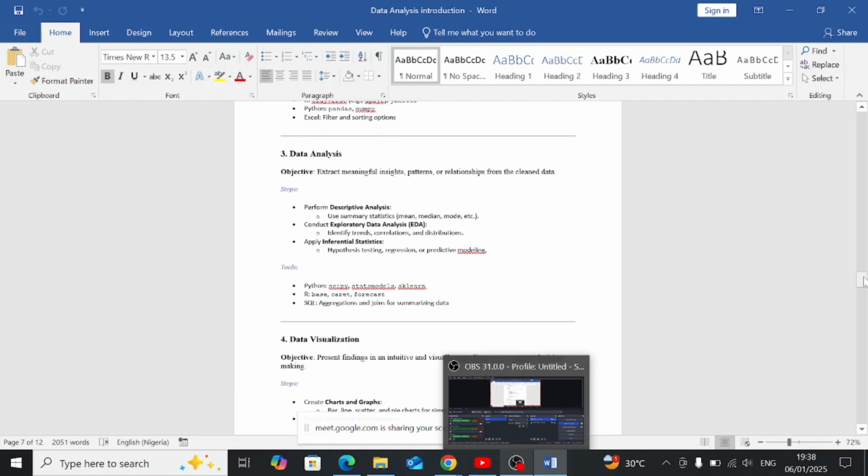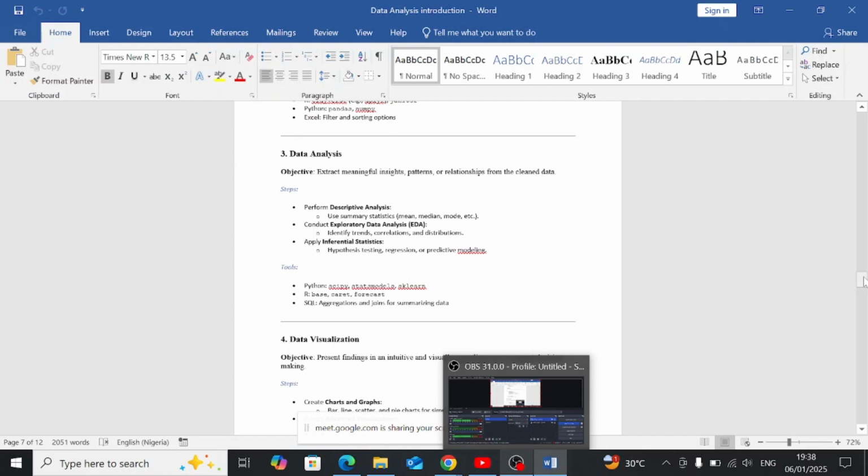You either perform a descriptive analysis, conduct an exploratory data analysis, or apply inferential statistics. Examples of descriptive analysis are using summary statistics like your mean, median, and mode.